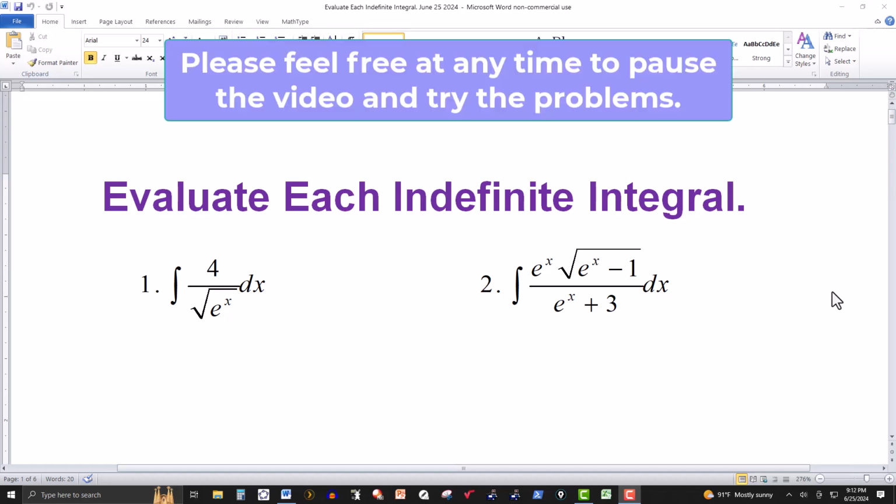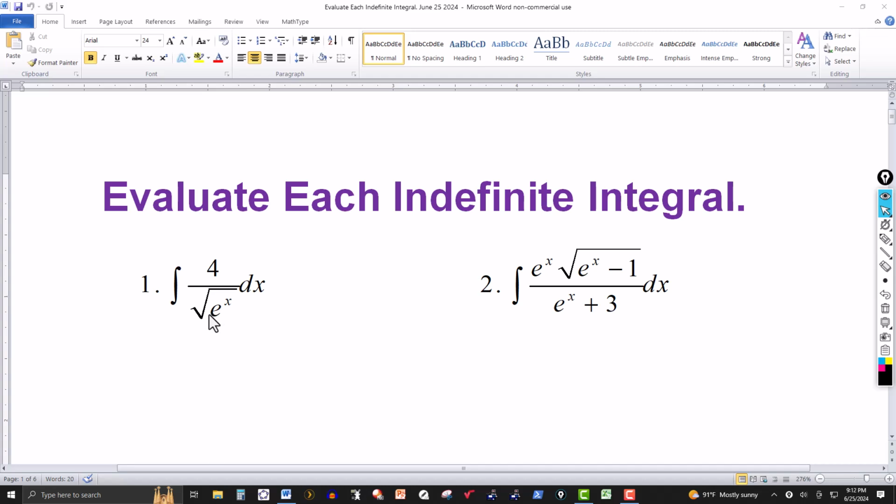In this video, we have two integrals to evaluate, both involving the exponential e. Now, if you're not sure what method to apply, sometimes it's easier to look for a formula. So here, the first one we have e, square root of e to the x. And I know that if I have the integral of e to the u du, that's e to the u, plus a constant of integration.